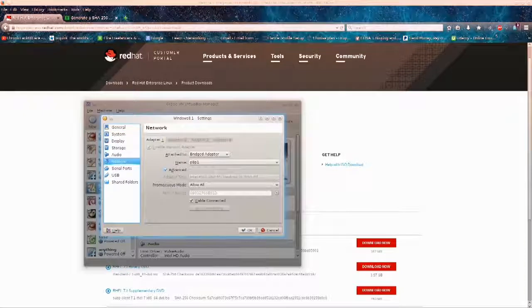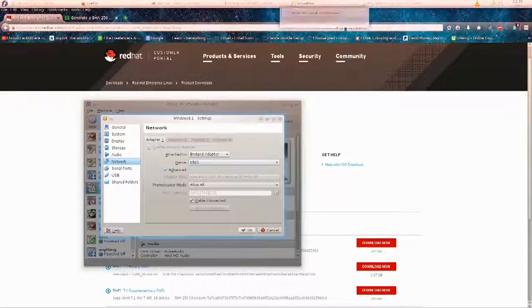For example, on network, you need to say that it's a bridged adapter. So remember, select bridged adapter, and then under the name, you select the name of the network interface that your physical machine is using. I cannot tell you which interface that is, because machines use different interfaces from one machine to the other, but I can definitely show you where you can find out.